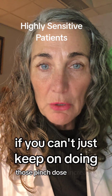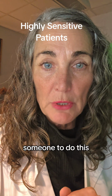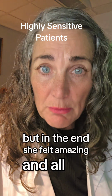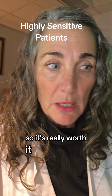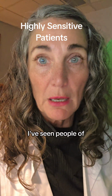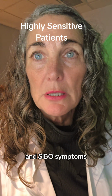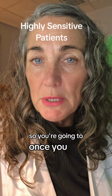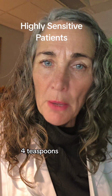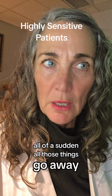The longest it's taken someone to do this increase working with me was 2 years. But in the end, she felt amazing and all her symptoms were gone. So it's really worth it, especially if you've been dealing with this for years or decades. I've seen people with decades of trying to get rid of these IBS and SIBO symptoms. So once you get up to the higher doses, like 3 teaspoons, 4 teaspoons, people tell me that all of a sudden all those things go away. Your body has now got what it needed.